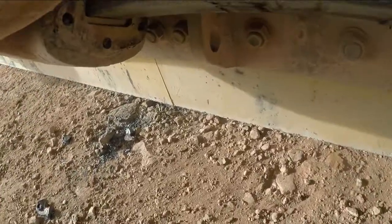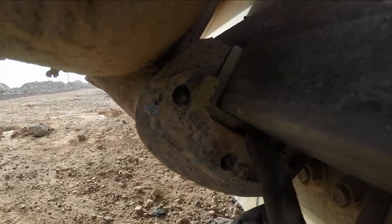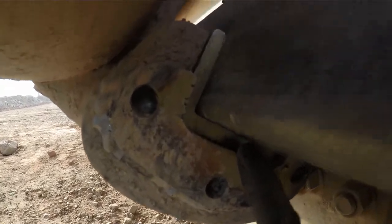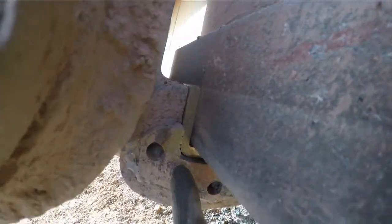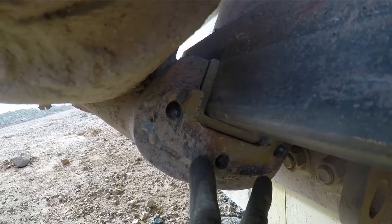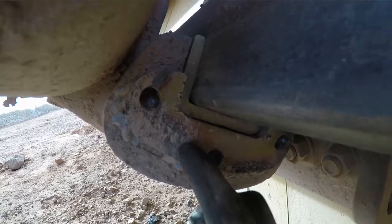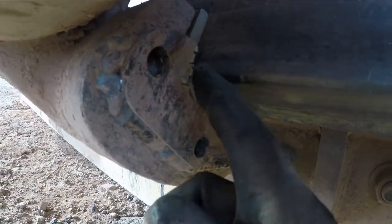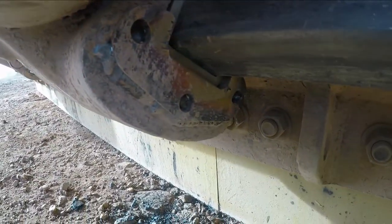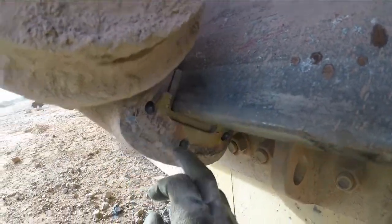Something else I just noticed, guys. So this brass, if you can see that real well, it's kind of crappy lighting right now, but it's already about to spit this brass out. So whoever welded this should have lifted it up more, because it's just barely snagging the brass. And if you guys can see how that's smeared out right there, it's already pushed brass out this way once before. I do have an extra one of these keepers.